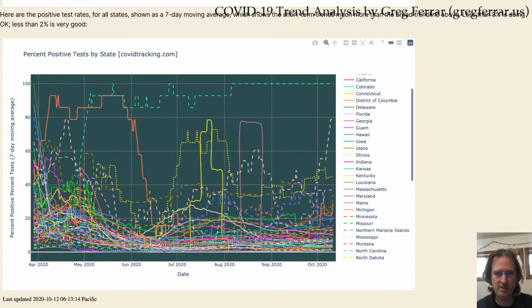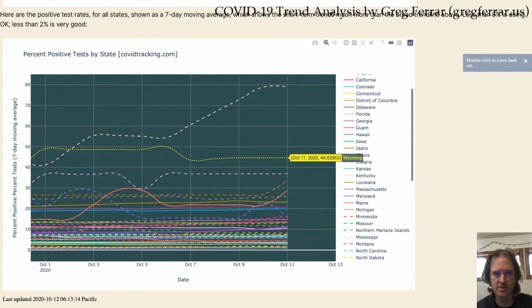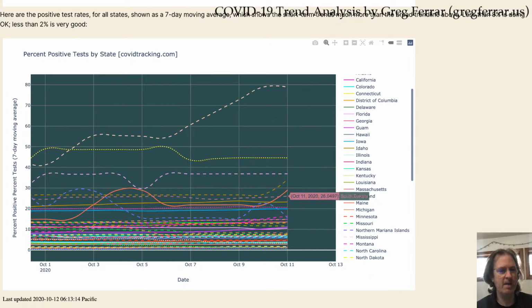Okay, so this is such a messy graph. I'm going to try to zoom in just to get a sense of who's worst. Mississippi, Wyoming, New Jersey, that's actually completely unbelievable. I don't believe that number. New Jersey is probably about the same as New York. Something is wrong in the data there. New Jersey really doesn't have a 36% positive. Maine, generally this data is not as reliable as the cases data.